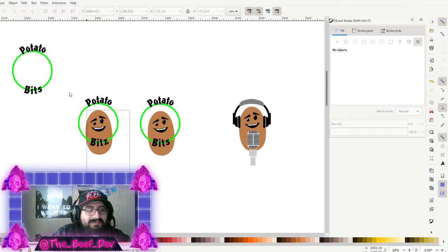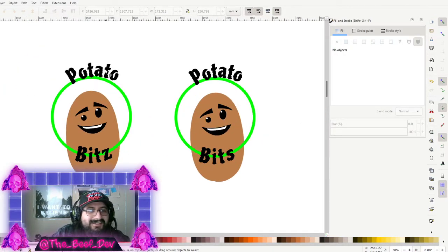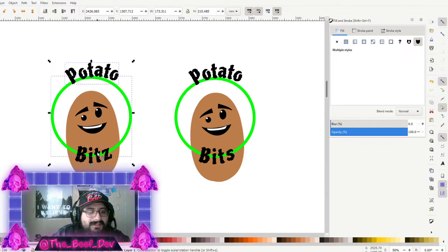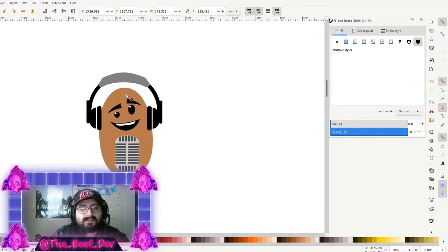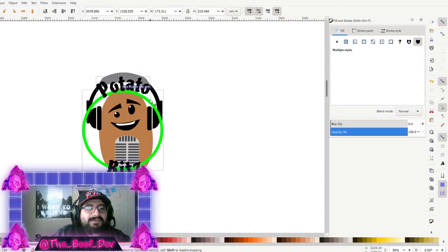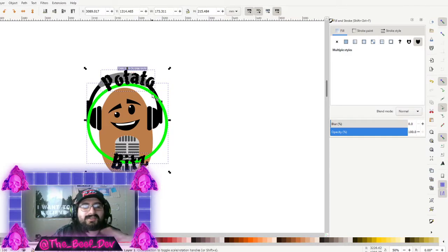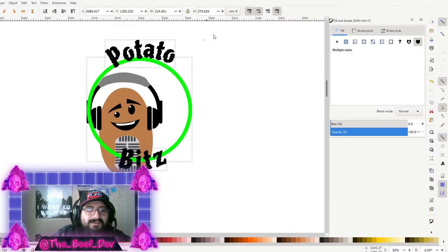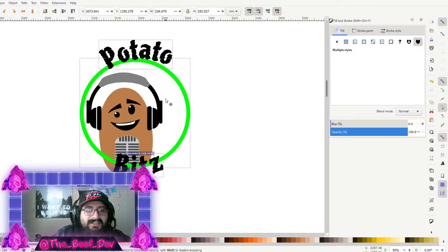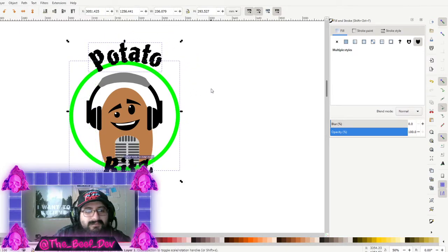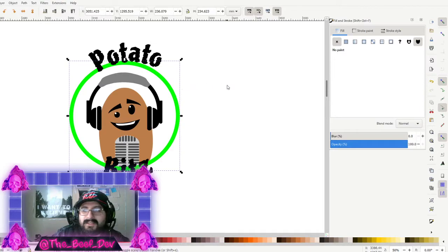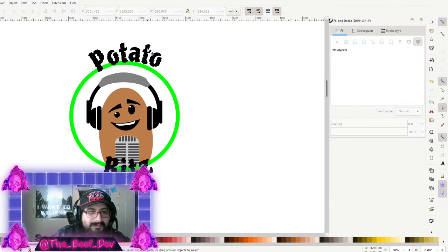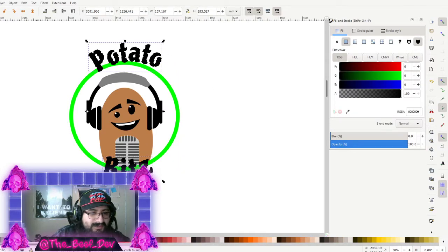Alright, so we're gonna go potato bits. Just keeping with the Dragon Ball Z theme, right? Select. I wonder if I can get them to... I'll probably do it in the other software I use, to get them to look all neon. Okay, so that's fine, but I gotta make this... Not just the black. I'm gonna change these to yellow real quick.